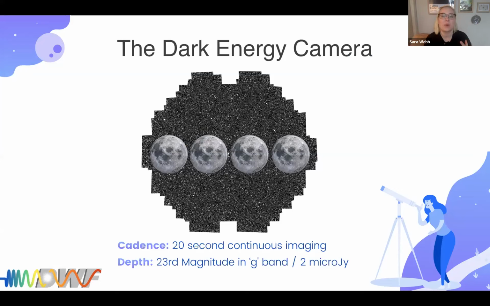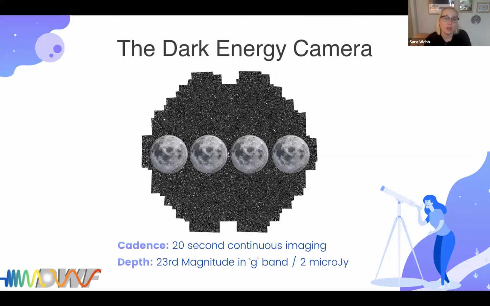But basically the program takes very fast cadence imaging with our workhorse optical imager, which is the Dark Energy Camera. So 20-second cadence imaging, which means we're on the sky for 20 seconds, we read out for 20 seconds, and it just goes again and again for hours, which means that we have a cadence of about 1 minute between data points. So this is a phenomenal cadence and very different to what traditional surveys actually do.